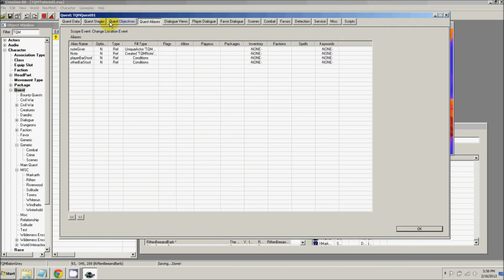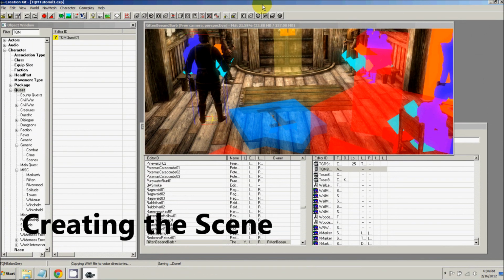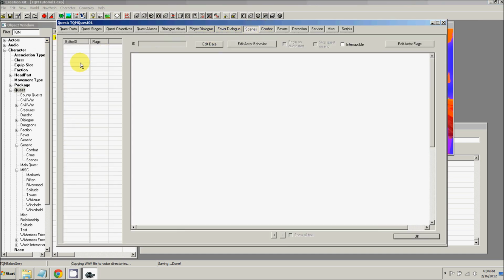And so these are all the aliases we need for this quest. So go ahead and click OK and save your progress. Now that we have our aliases set up, we can create the scene where Balon Gray sits down next to the player and hands him a note. To do this, open up the quest again, and this time go to the Scenes tab. In this left area, right-click and select New.